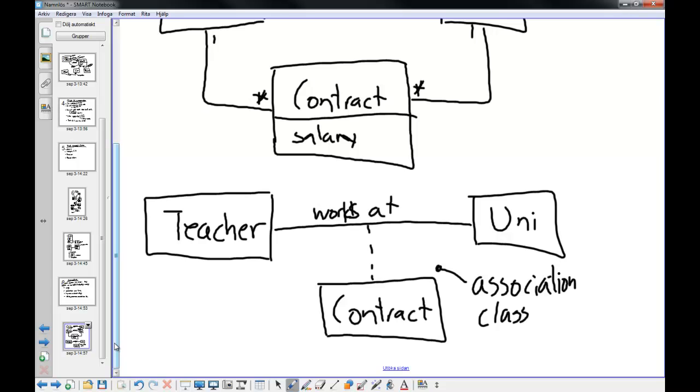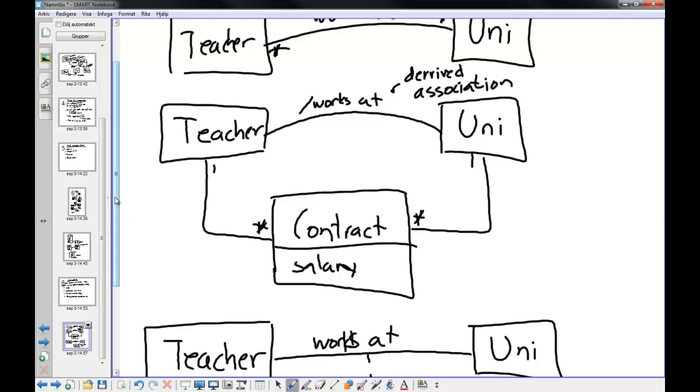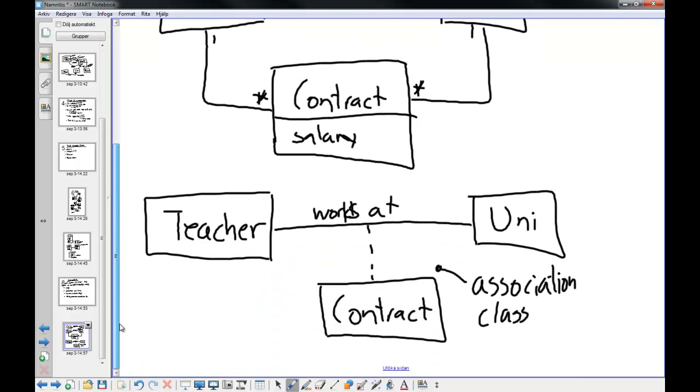It is one way to write it. If you do this in your model, I would not say that much about it, especially if it's a small model. If it is a very complex model with many associations and many conceptual classes, you should of course strive to make it as simple as possible, and this is one option to do that, to use association classes if you can.